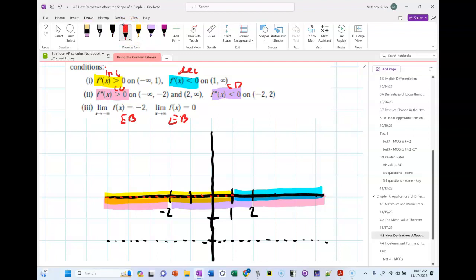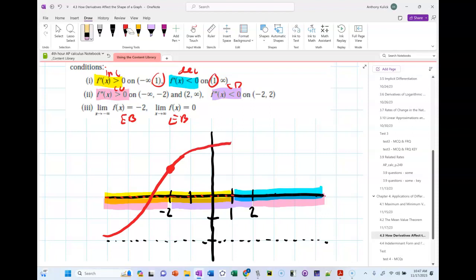And now I'm going to start trying to draw my graph. So I know we're following -2. Oh, let's also point out that we're changing from increasing to decreasing at 1. So that's going to be a maximum, right? All right. So I should be following -2, and we should be increasing and concave up. And we should be switching to concave down right there. That looks like what's happening.